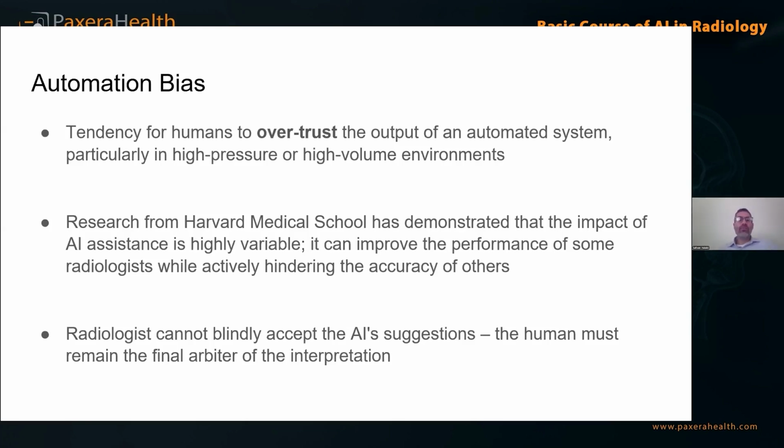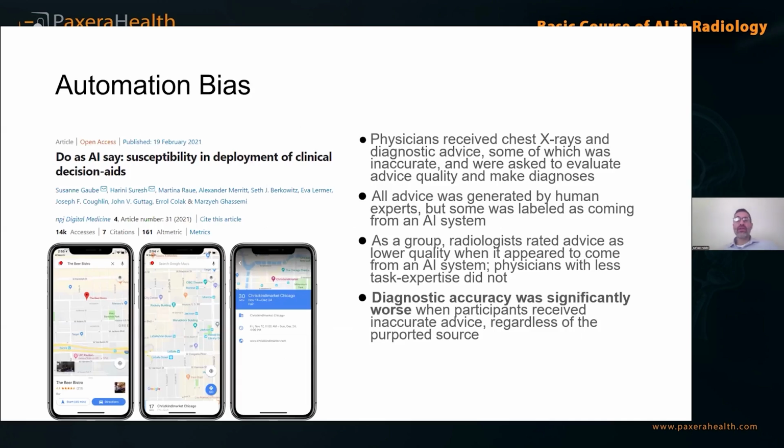So this automation bias was tested. For example, physicians received a chest X-ray with diagnostic advice, some of which was inaccurate. And this study was looking at whether or not the advice was accepted. As a group, the radiologists rated the advice as lower quality when it appeared to come from the AI system, and physicians with less task experience did not.